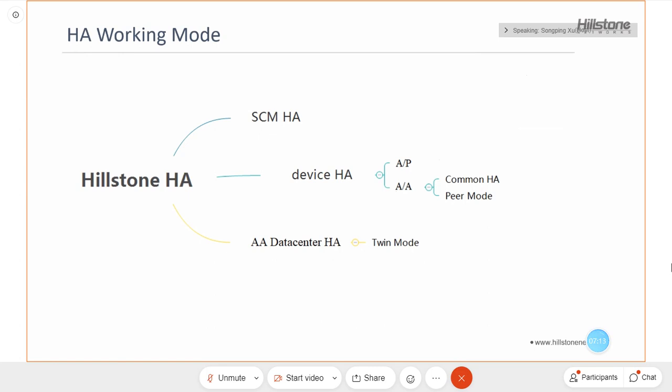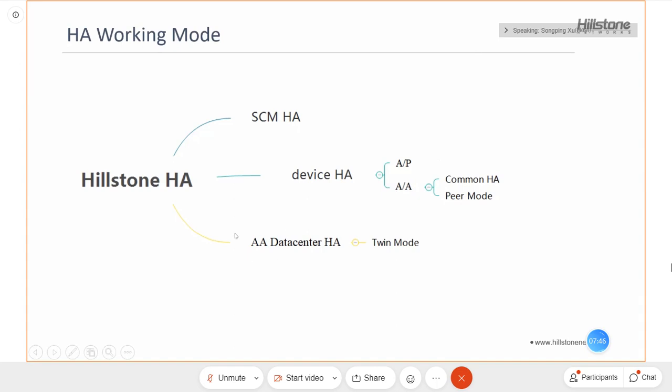And for the device-based HA, you can choose to deploy two firewall devices locally in active-passive mode or active-active mode. For active-active, we support both the common active-active HA and also the specific peer mode, if the firewall is deployed in an asymmetric traffic environment.